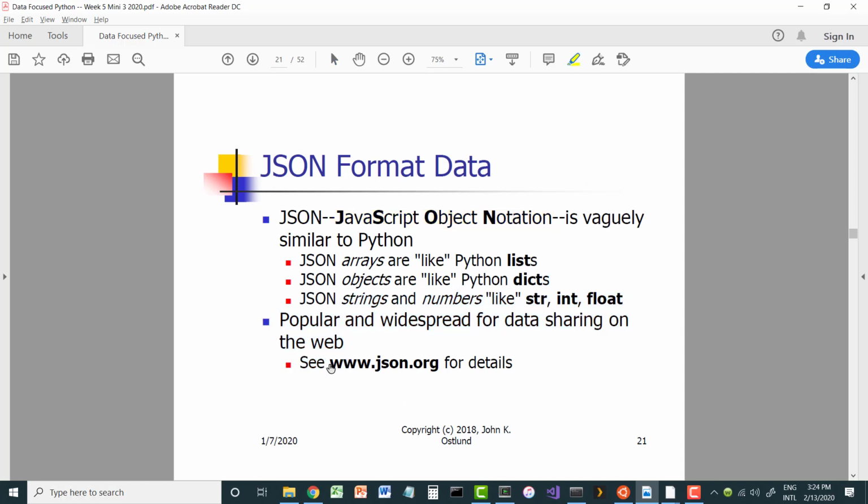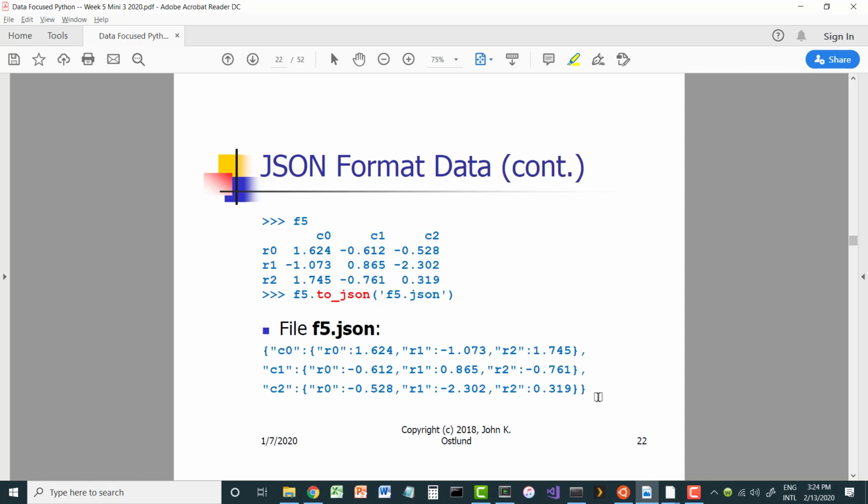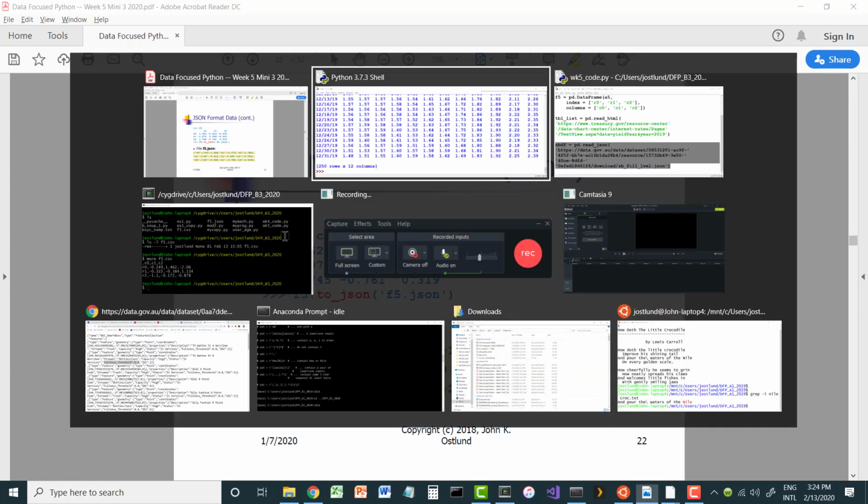And you can learn everything you possibly want to know about it in about half an hour looking at the json.org webpage. JSON format looks sort of vaguely Pythonish. Here I have my f5 data frame.